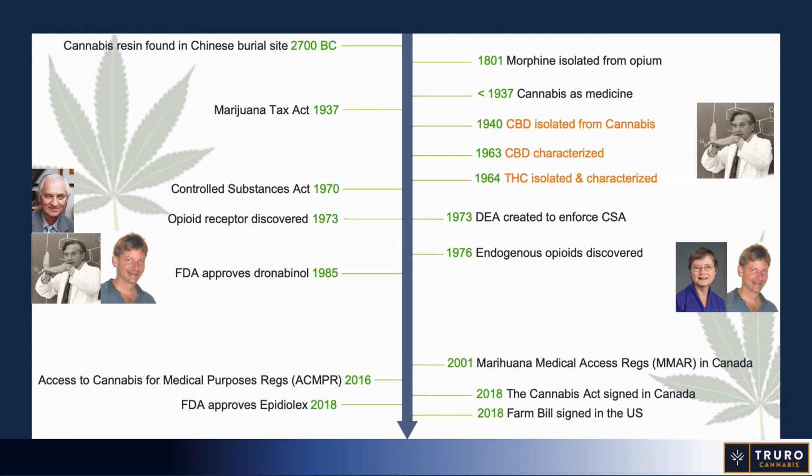THC was isolated and characterized in 1964. It did mimic the effects of cannabis when administered to animals and humans. Consequently, THC was deemed the principal psychoactive ingredient. With this information, scientists wondered how THC worked in the body. Using the discovery of the endogenous opioid system as a blueprint, they hypothesized that a receptor in the brain must be involved. In 1988, researchers at St. Louis University discovered a receptor that was activated by THC. They named it cannabinoid receptor 1, or CB1.